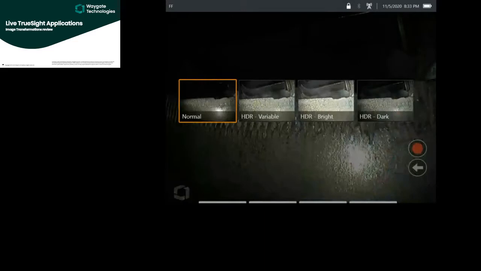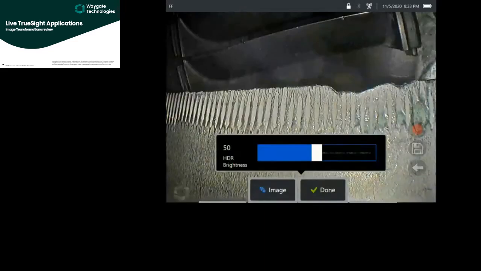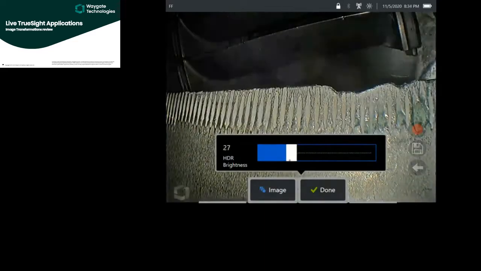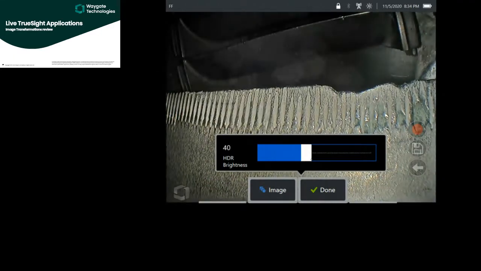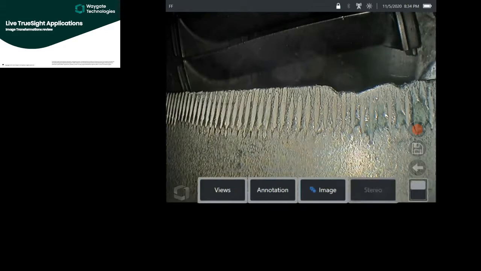But if I go to HDR variable, I can adjust my HDR brightness and get the best image for what I'm trying to see the most of. So now I've got the best of both worlds, brightness. I have high dynamic ranging and the effects of gamma, and I'm not bloomed out on that lower right corner just above that grayed out stereo key.